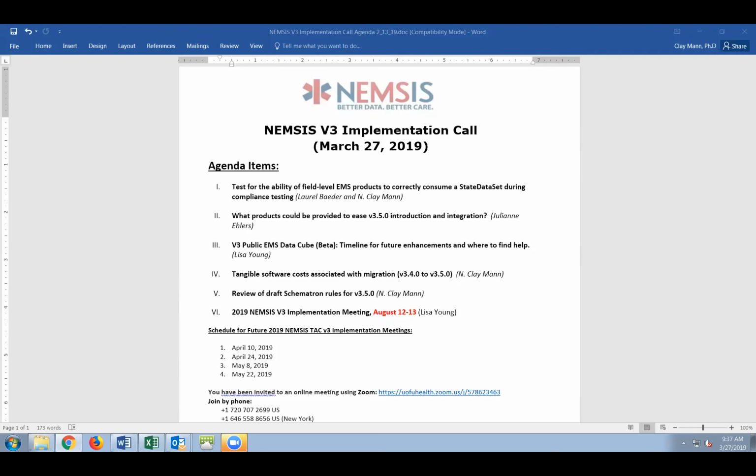So doing that for major components within 3.5 that represent important changes. We could have a video that talks about the number of national elements that were dropped, the number of fewer elements that are now required to be collected on every call. Things like that are positive and help folks recognize that we're trying to make their jobs easier and make their ability to document clearer.